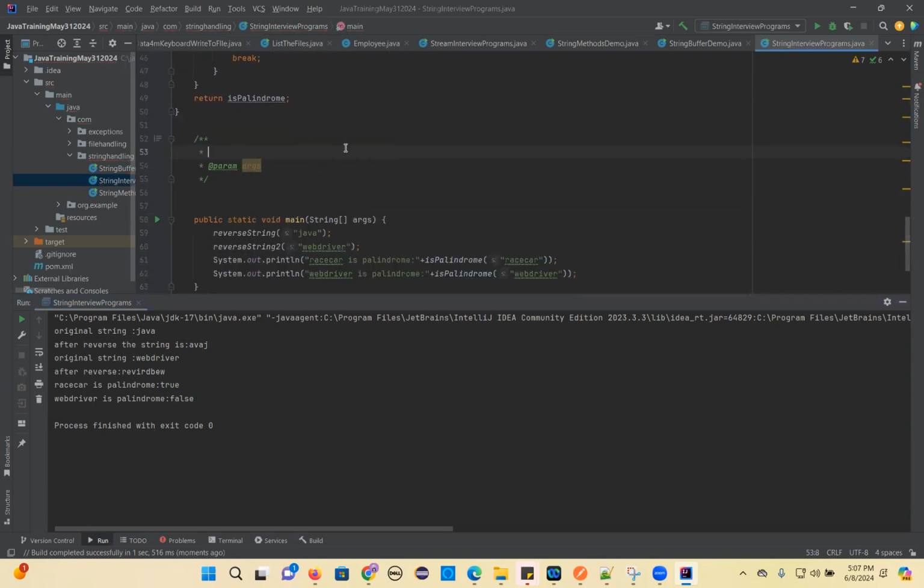Find the number of vowels, consonants, and numbers in a given string. Maybe they can add even special characters also if you want. You can do all those things.